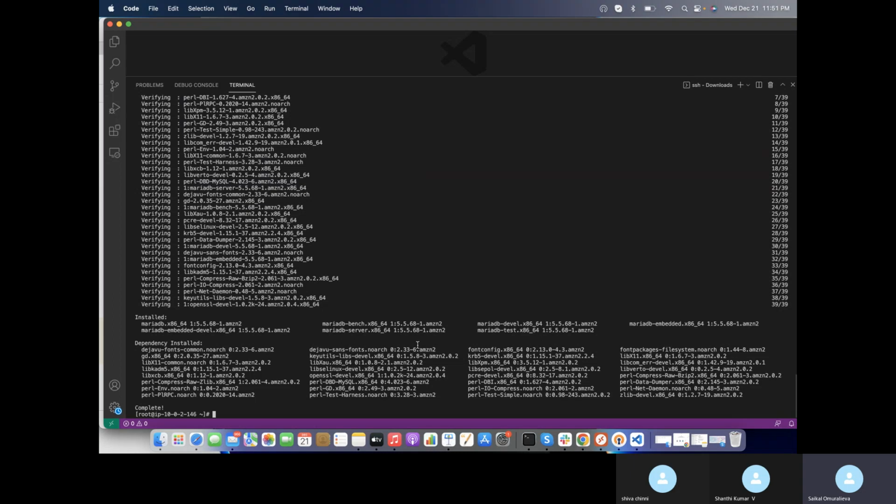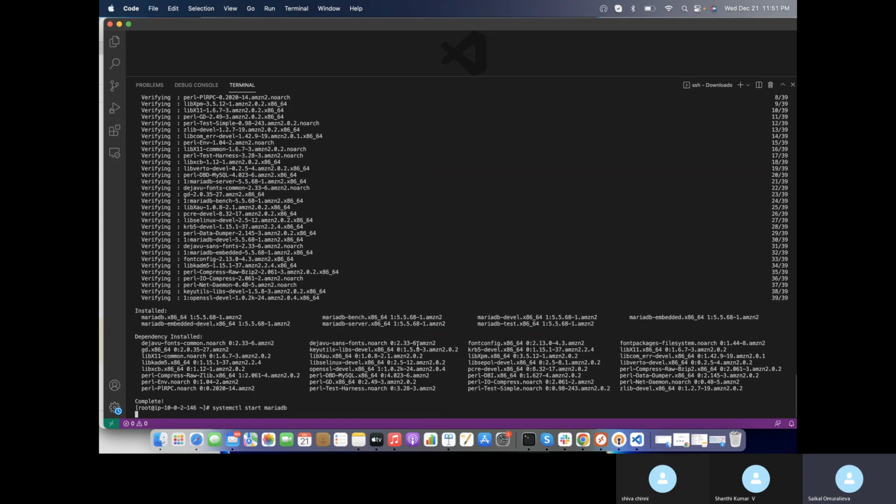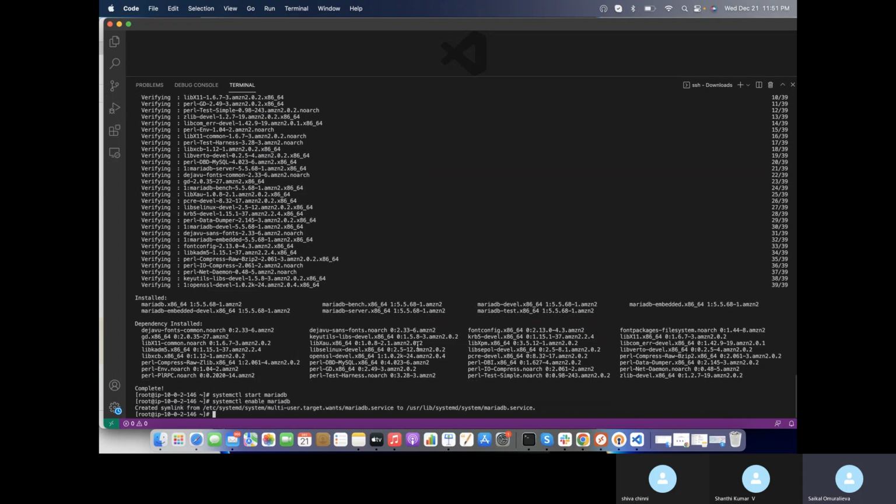Let's check. Let's start MariaDB, systemctl start MariaDB. Okay, let's enable it. Now I want to check the status of the MariaDB server.